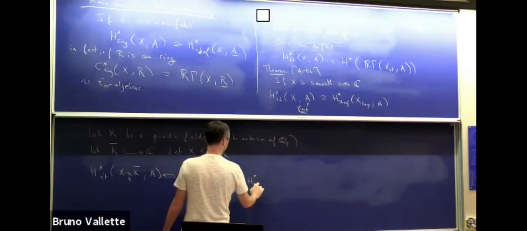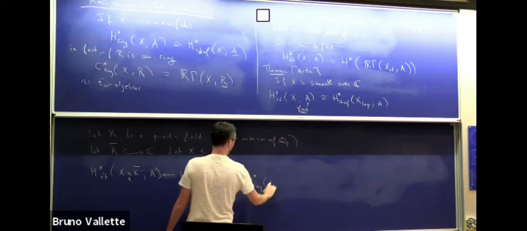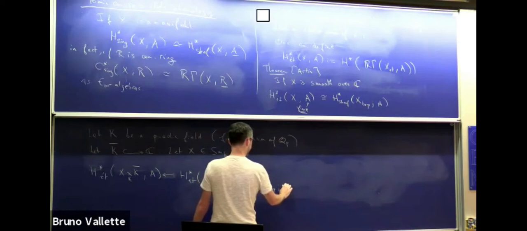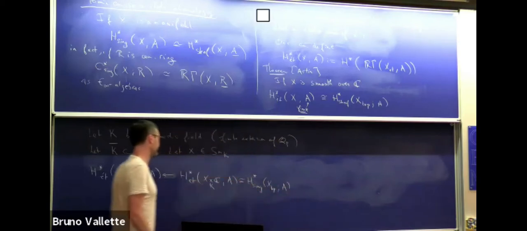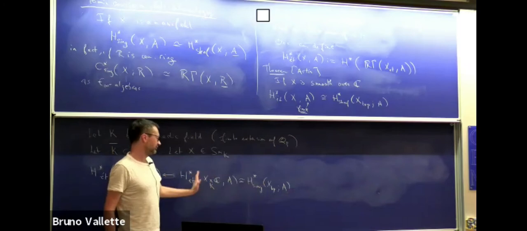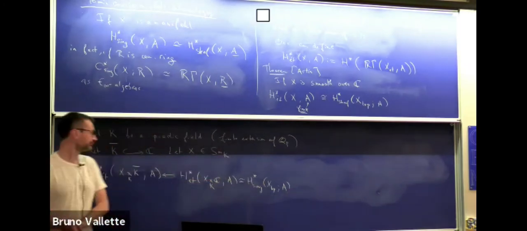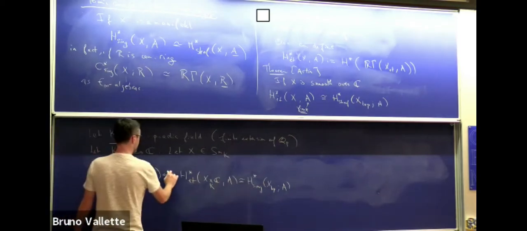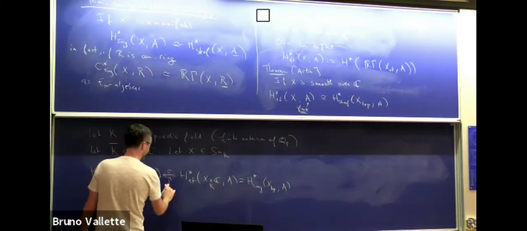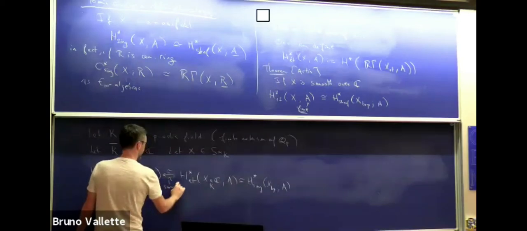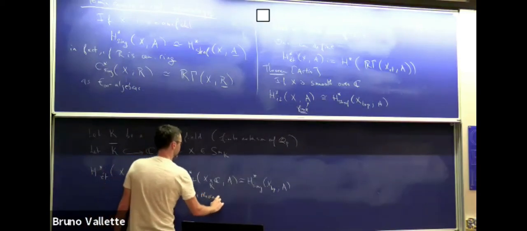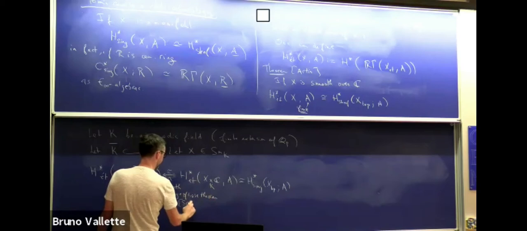And this we've just said is the same as something that I'm going to denote by singular cohomology of X top with coefficients in A. So X top, by X top I mean take a base change of X to C and then take the underlying topological space. And it turns out that this is also an isomorphism. This is a standard theorem in étale cohomology. It's called the smooth base change theorem. So this is somewhere in SGA 4.